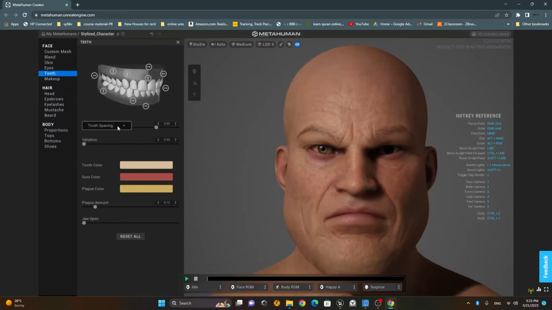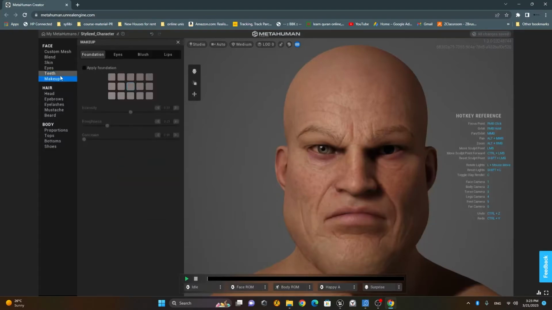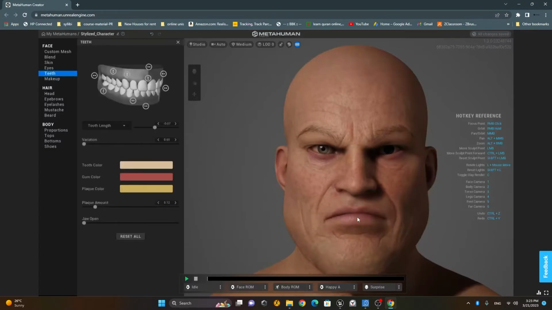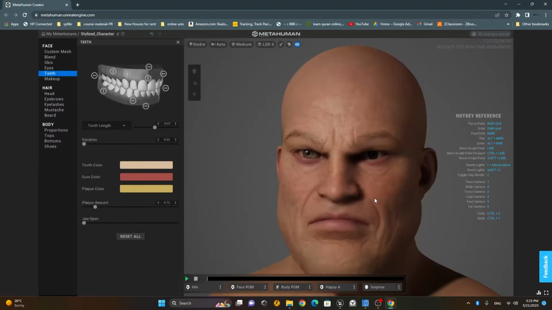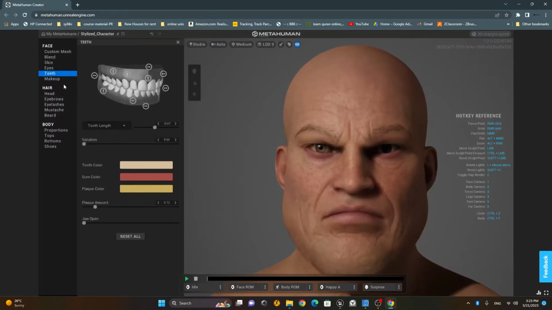But first of all, I have to open the jaw to see that. Let's go back here. Sometimes it takes a little time to rotate or to open the mouth. Maybe you have to come back and forth, because it also depends on the internet speed. Okay. So if your mouth is not open, usually it opens the mouth. If it is not opening, you can do it from here, or exit and enter again, then it will show.